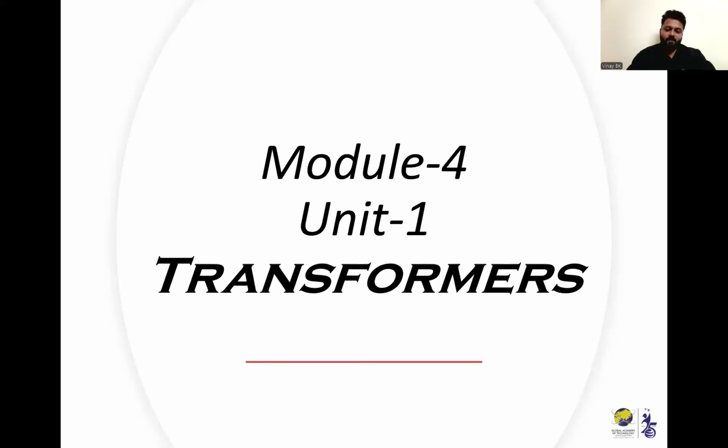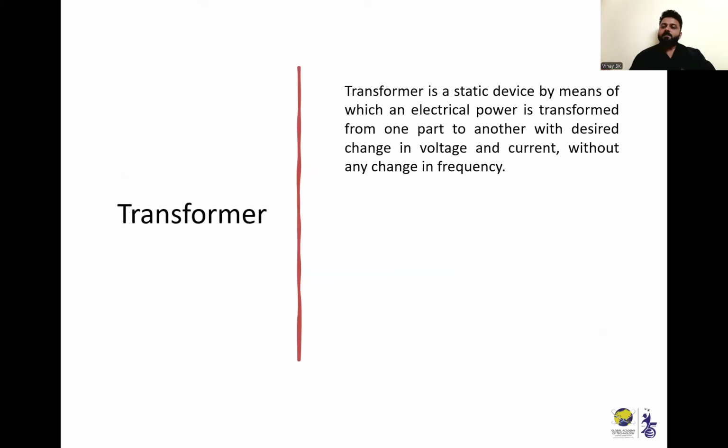So here, a transformer, basically, means transforming. You should transform something from one place to another place, meaning transferring energy from one place to another, or transforming power from one place to another by changing the voltage level or current level, but frequency should be fixed. So a transformer is nothing but a static device.